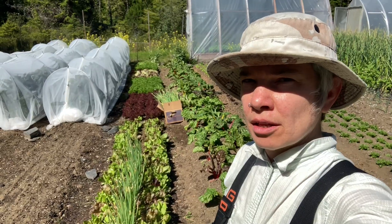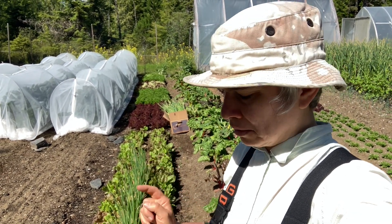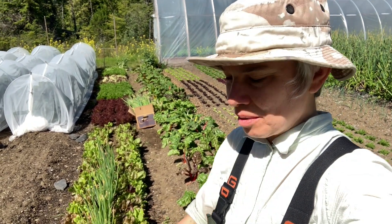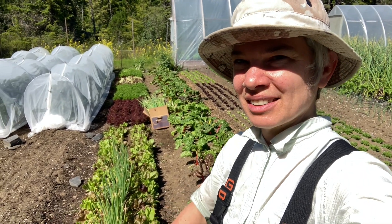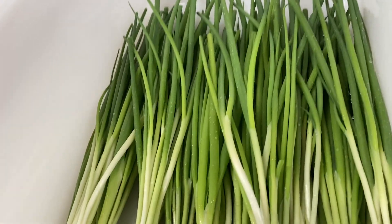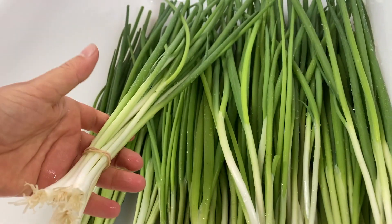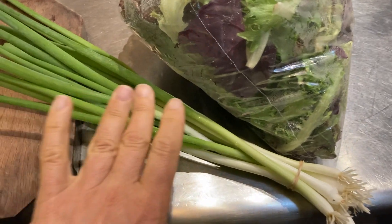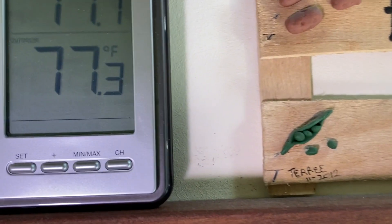Got my salad mix prepped, so now I'm just gonna prep these green onions. I think I've decided I don't like planting my onions with my lettuces because when I'm trying to knock some dirt off them it just gets the lettuces beside them dirty. I had some big buddies and some little tiny buddies, so I was able to get 16 usable out of my 20 that I harvested.